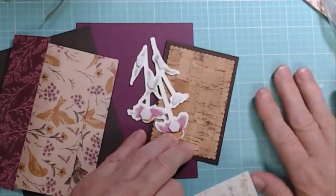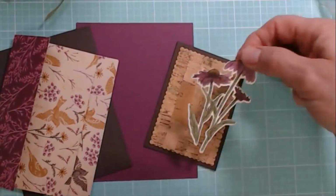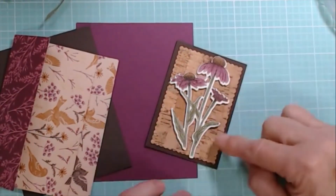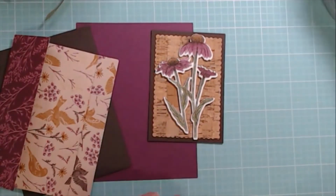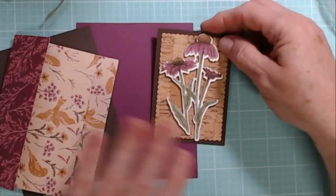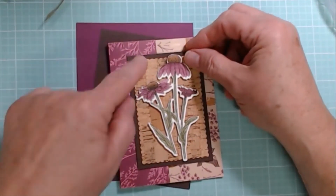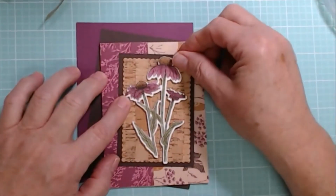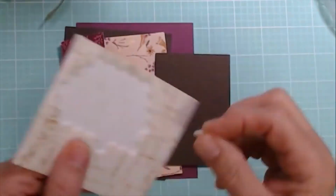All right, so I wanted to put plenty on there because I didn't want it to sag anywhere. And I'm going to pop that on there. You can see how nicely that shows up with the cork background. All right, so now we are ready to assemble, and a few steps along the way, but I only want to glue it here because it's going to stick to this flap. So I'm going to put 3 dimensionals down the side here.